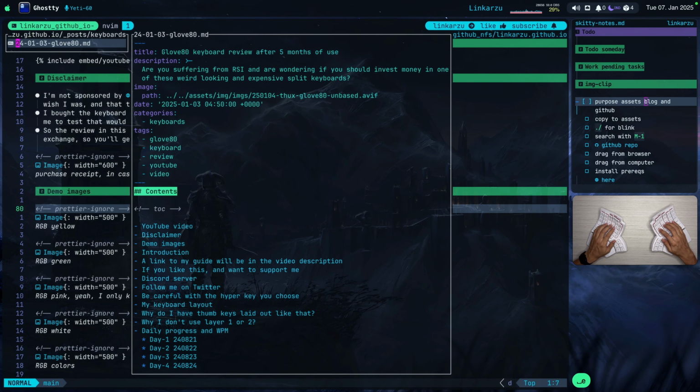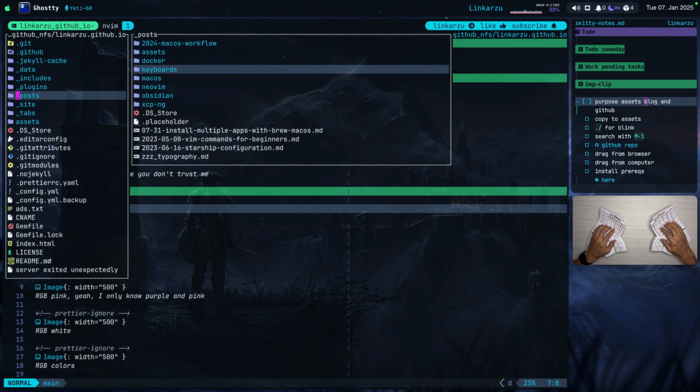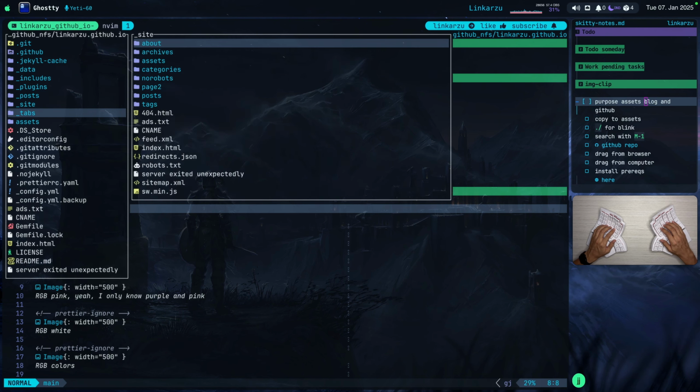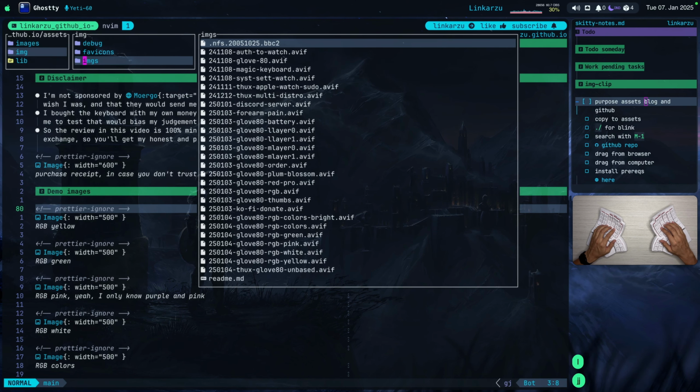If I open mini.files, this is the blog post. This is the article that we're looking at right now. If I go back, you're going to notice that this is the posts subdirectory. This is the main directory. And here in the main directory, we have assets. And here we have img. And here we have images. And this is where it's storing the images. Why? Because I set it up that way. But you can modify that. I'm going to show you.